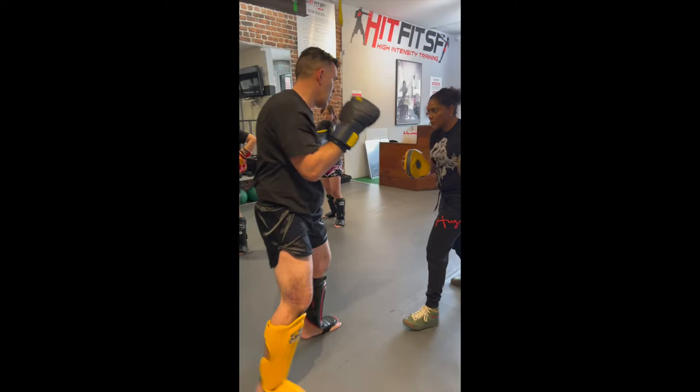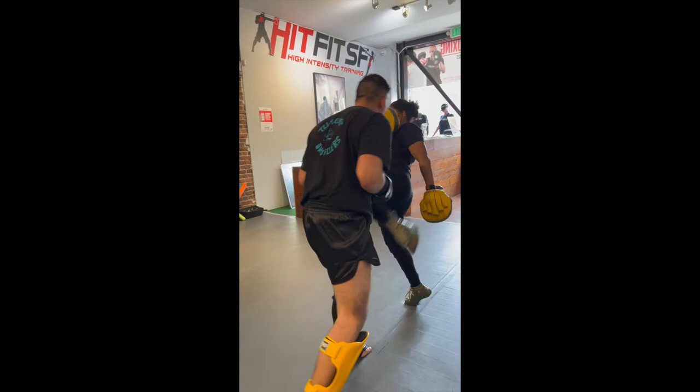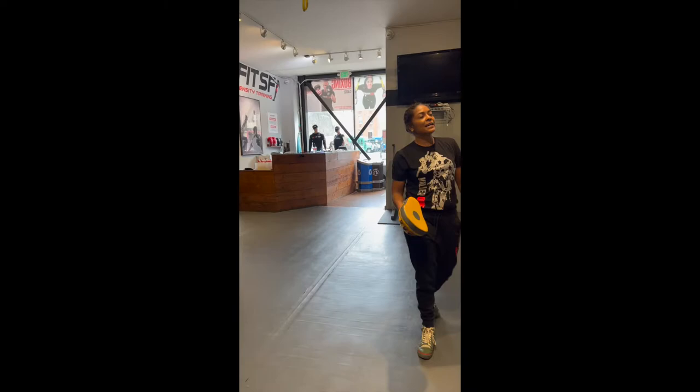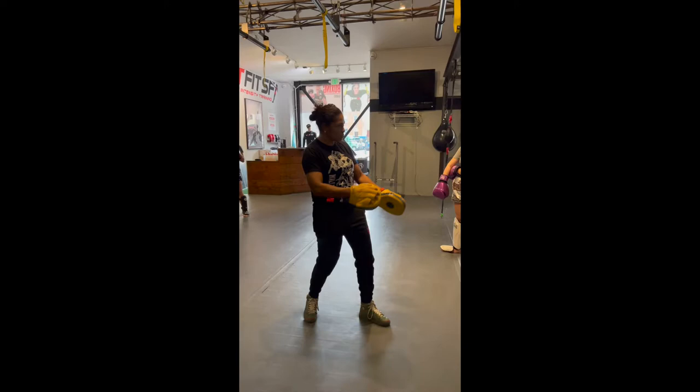Uppercut, straight, kick, and it's four. I can throw the teep, right? Again, uppercut, straight, kick, and it comes in, and I can throw the knee, but I have to step in. But in this case, I would prefer to use just the teep to hold them back. Not a push, it's just to scare him off, because you can do other things with it.